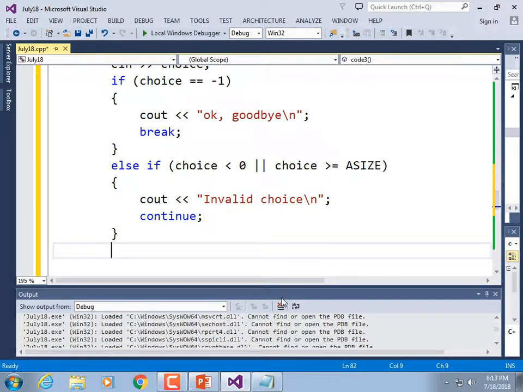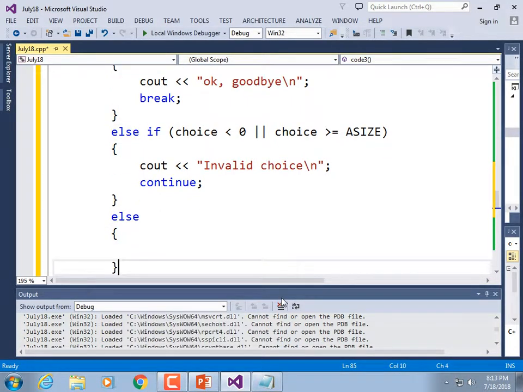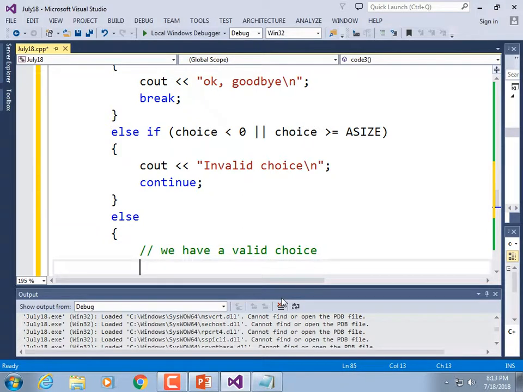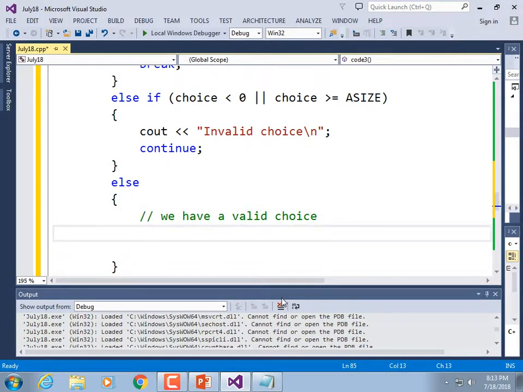Otherwise, if they didn't type in a -1 and they didn't type in something less than 0 or greater than or equal to a size, then we're good to go. Else, no, I'm not going to cout anything. We have a valid choice. That's just my comment. Let's get their age.